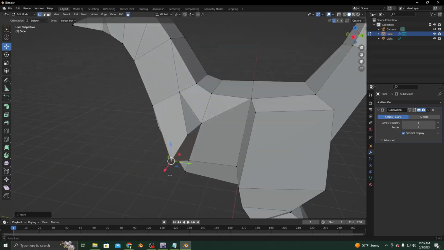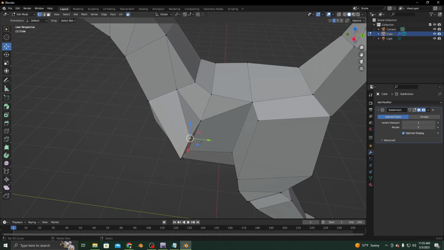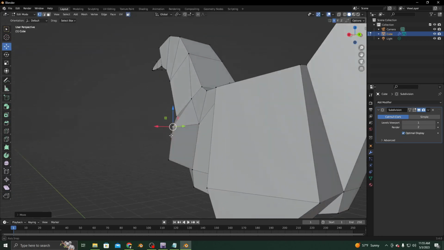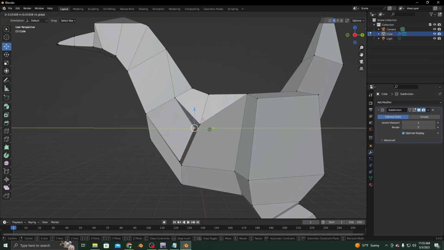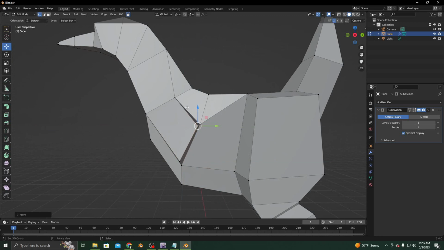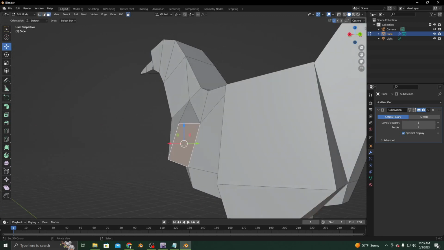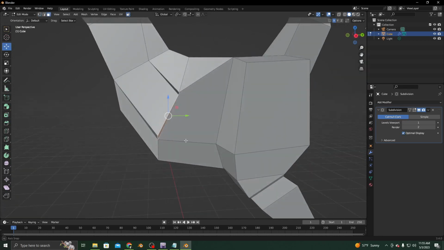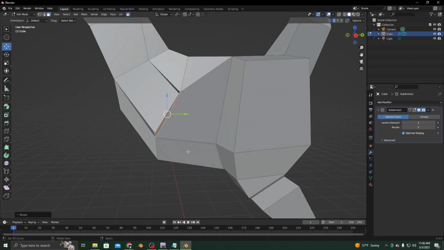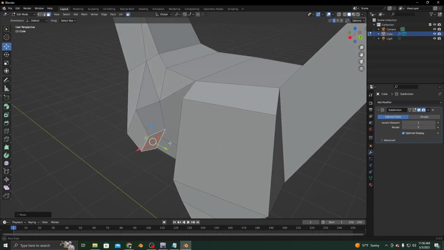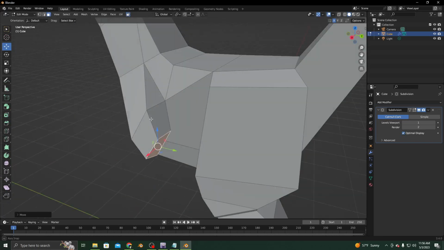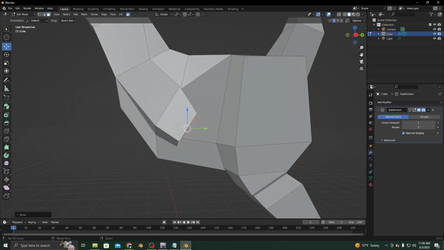We're going to bring it in, and we're going to start the extrusion process. You want to get it at the right angle first. So, press this, select the face, rotate it until it's at the desired angle, E to extrude, S. With arms, you don't have to be so precise as with the legs, at least in my book.